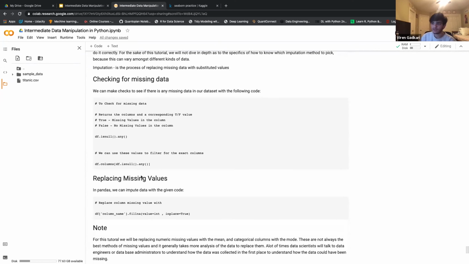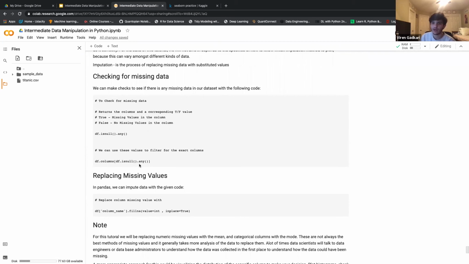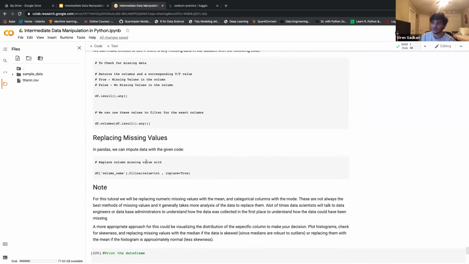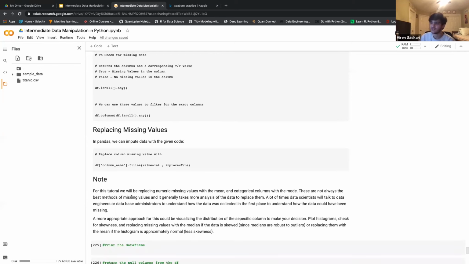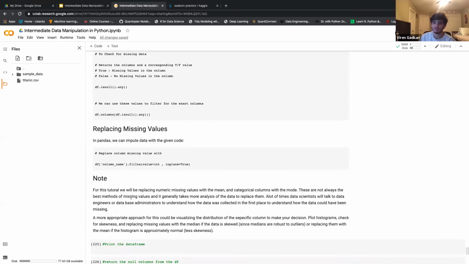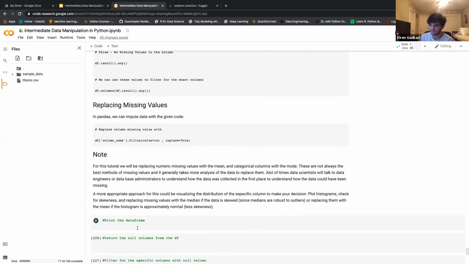And so I'm going to be showing you a very simple way of doing it. But whenever you replace missing values, you generally want to do a bit more analysis when it comes to how you want to do that. I'm going to be showing you how to fill those missing values with the mean for numeric values, and then the mode for your categorical values. And that solves the problem. But in real life, when you're actually working on a data science project, you want to communicate with people to see why your data was missing, and do some more analysis with that.